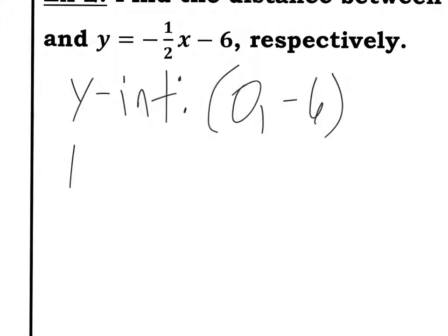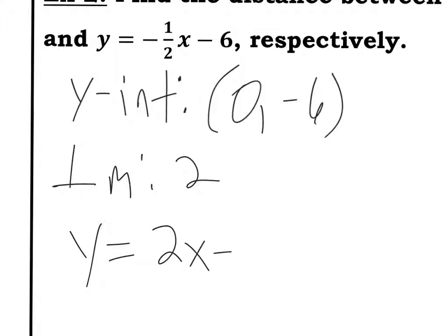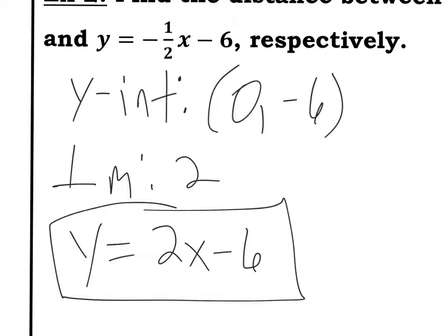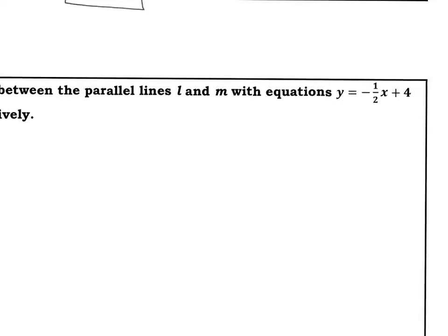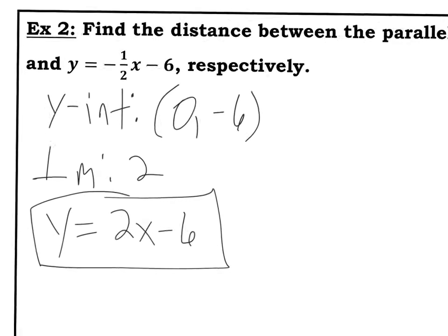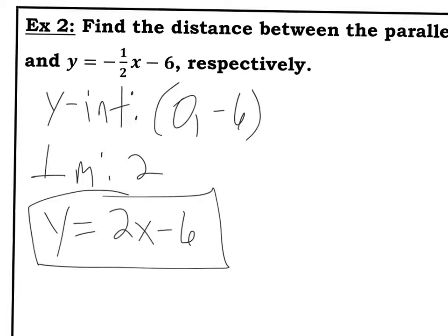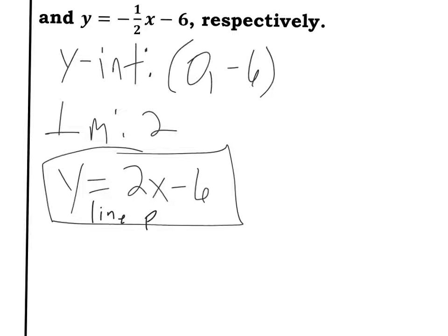And then I need to know my perpendicular slope, right? Well, what's perpendicular to negative 1 over 2? That'll be opposite reciprocal, so positive 2 over 1, or just 2, okay? So my y equals mx plus b, my perpendicular line is going to say y equals 2x minus 6, okay? So there's my perpendicular line. And then what I'm going to do now is graph these 3 lines, and I'm going to get the intersection that's not happening at 0, negative 6. Oh, and like the previous example, I'll call this new line line P.